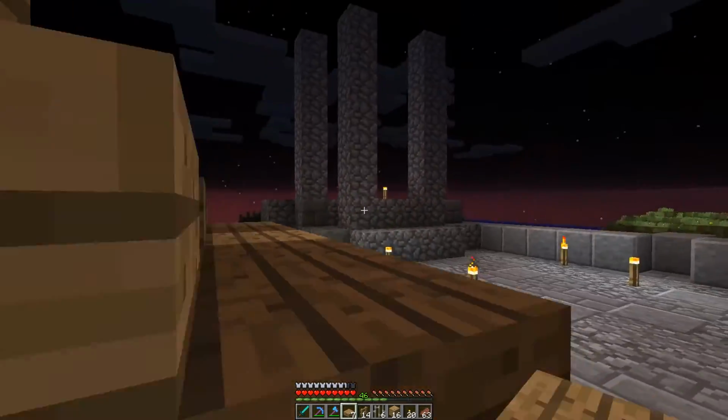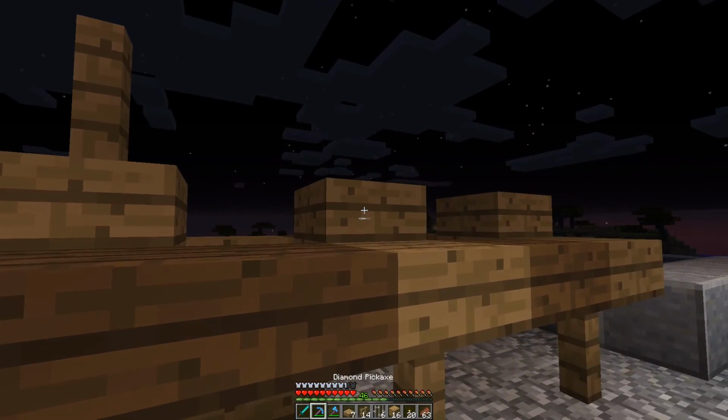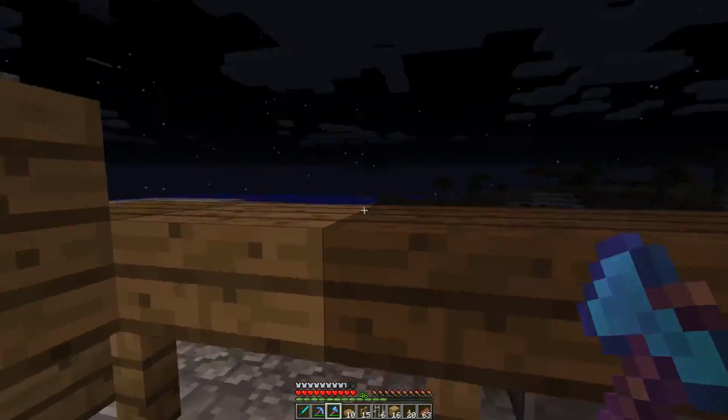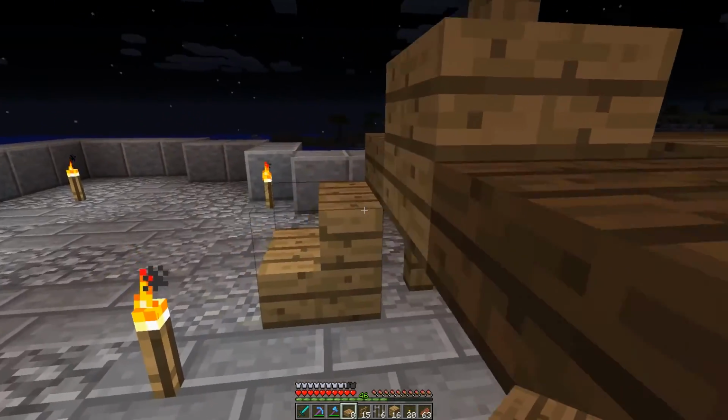Oof. I don't know if I like that. No, I don't like that at all. So let's break the top one of those. Let's break this one, and we'll break that one. Let's collect all our goodies. I guess we can do it on the outside one. I guess that'll be fine.